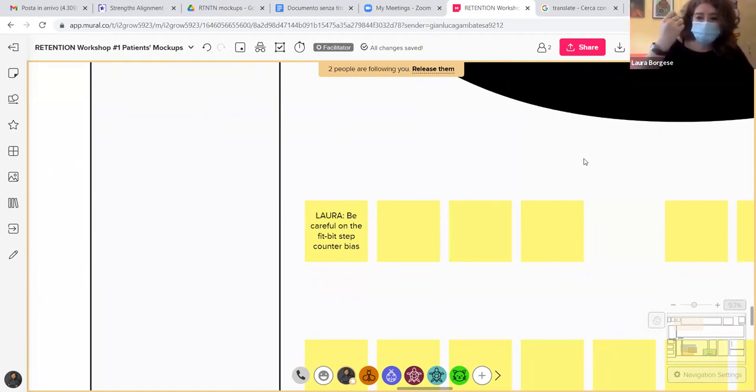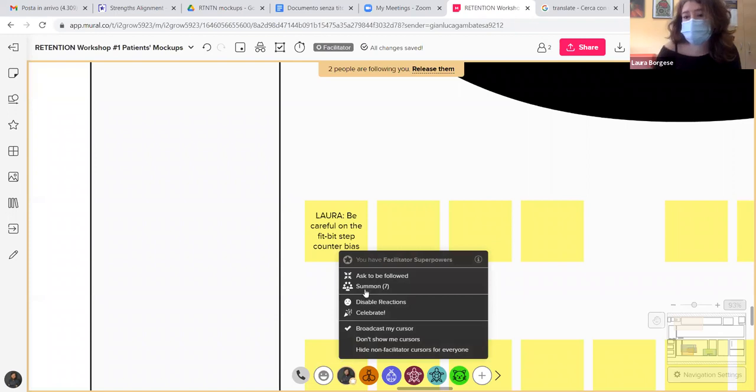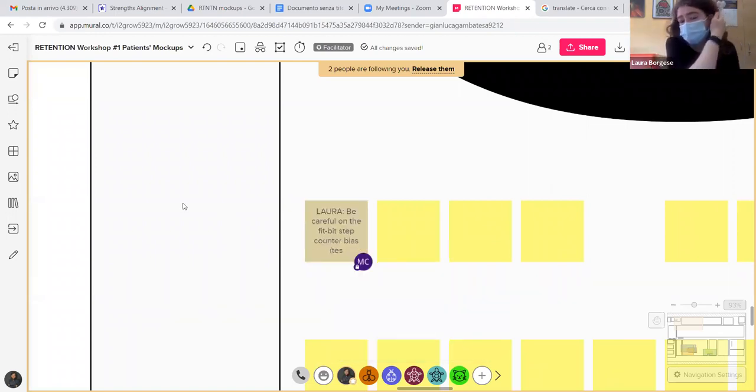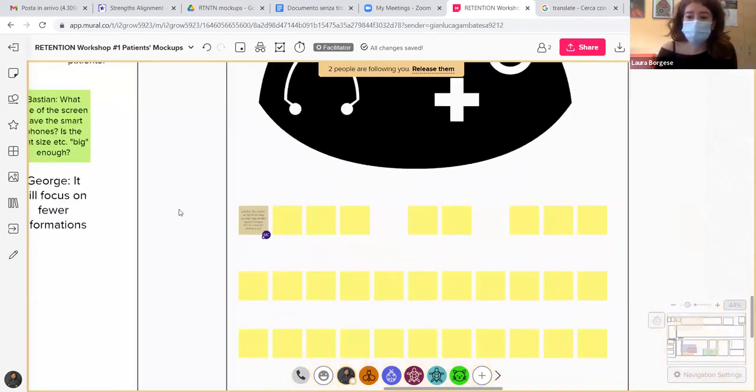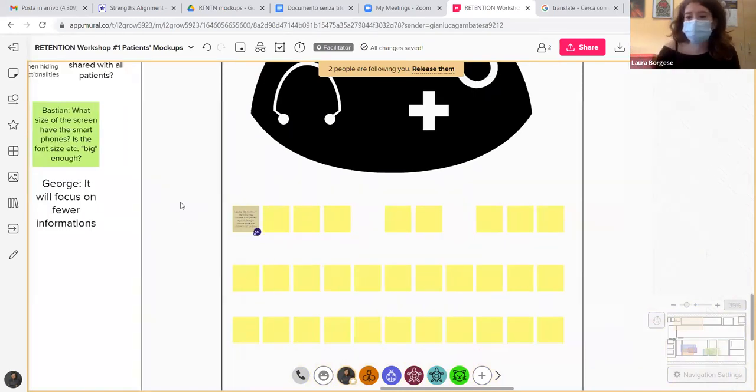Yes, I used the Fitbit for 2 years, and now I use Google Fit on my phone. I noticed the difference between the steps, because Fitbit overestimates the steps. It's about 1,000 or 2,000 more compared to my phone, because Fitbit depends on the movement of my arm, and the phone is linked to the GPS. For me, it's no problem, but for a patient, a difference of 100 or 200 or maybe 1,000 steps matters more.